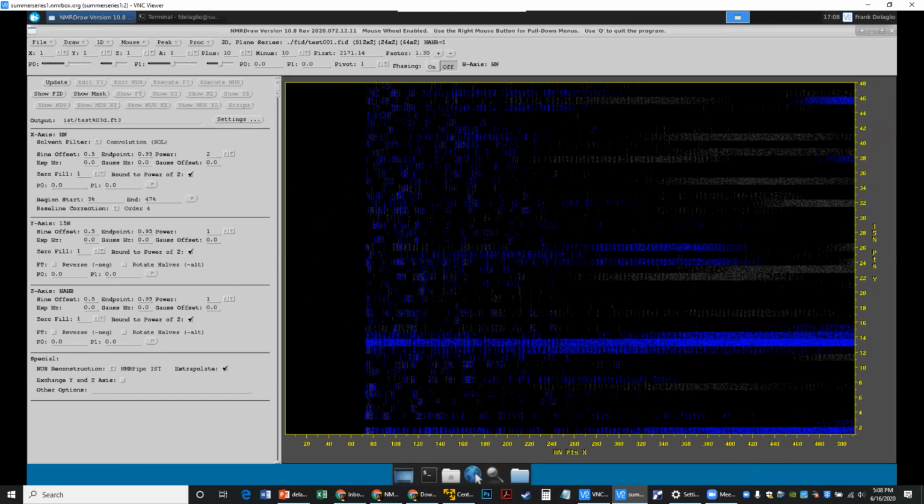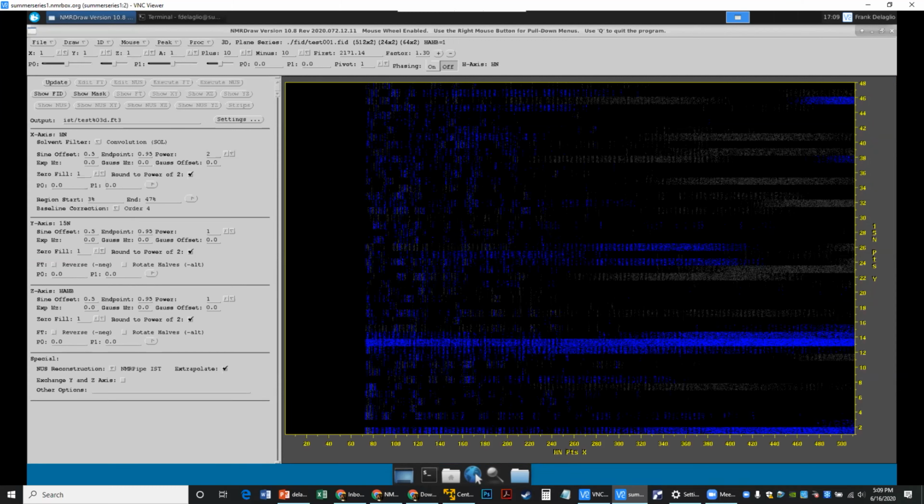So here's NMRDraw now in the non-uniform sampling reconstruction mode for 3D data. We have a bunch of new commands up at the top, but the spectral processing details are pretty much the same as we saw before. A set of parameters for each of the 3 dimensions. And down at the bottom, a choice of which reconstruction methods we're going to use for the data.